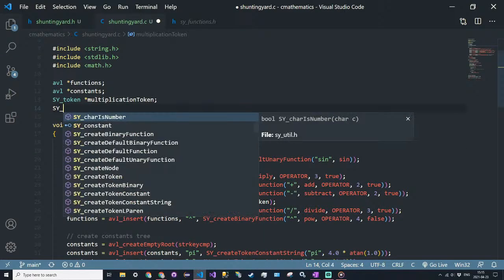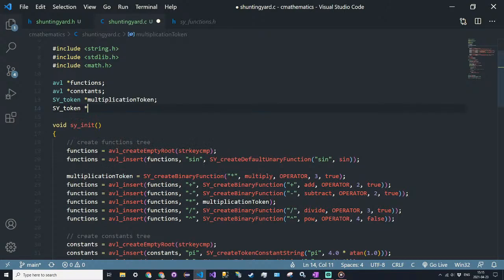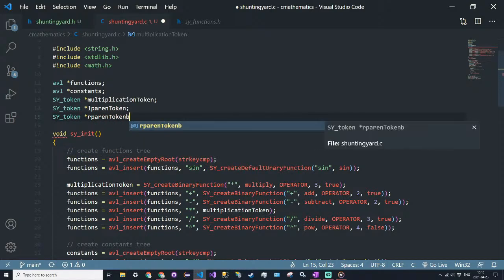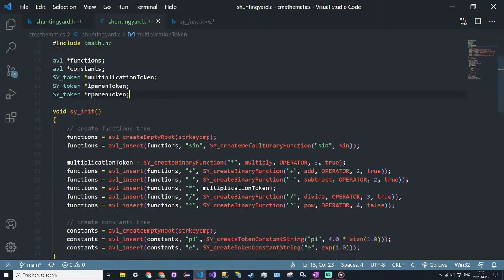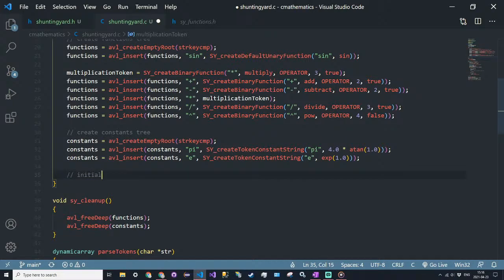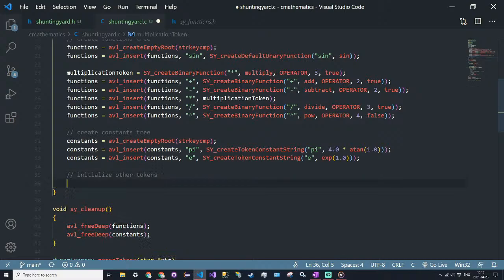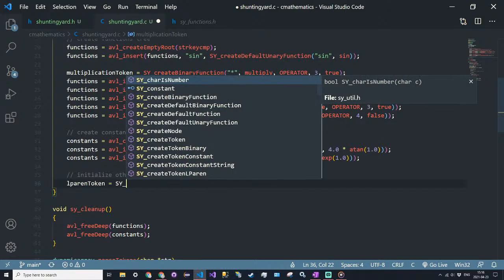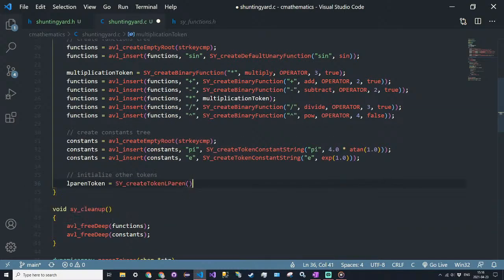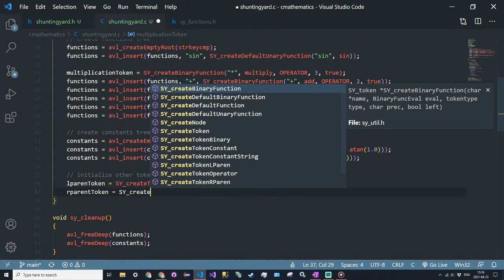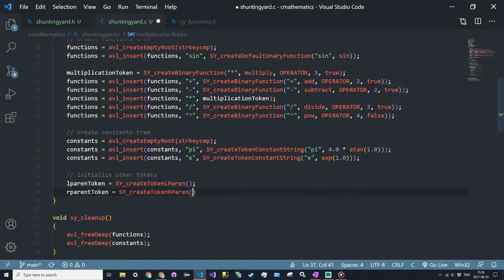So we will have sy token pointer as a global variable, l paren token, and then sy token pointer r paren token. And then in sy init, we want to initialize these. So l paren token is equal to sy create token l paren, and similarly r paren token is equal to sy create token r paren.